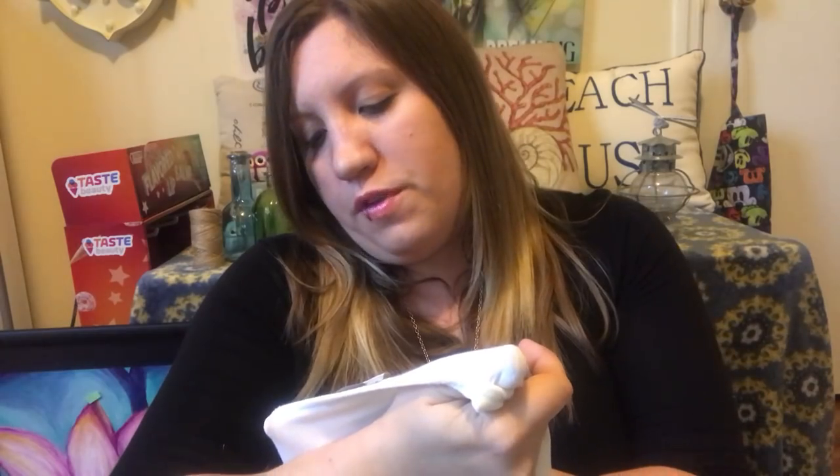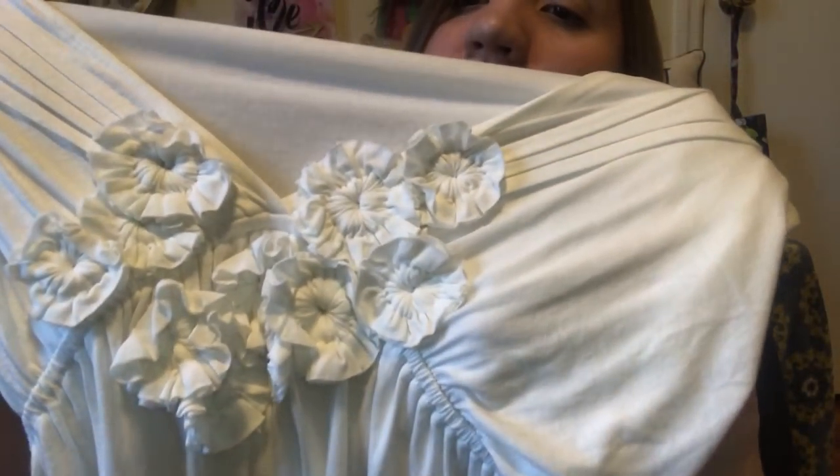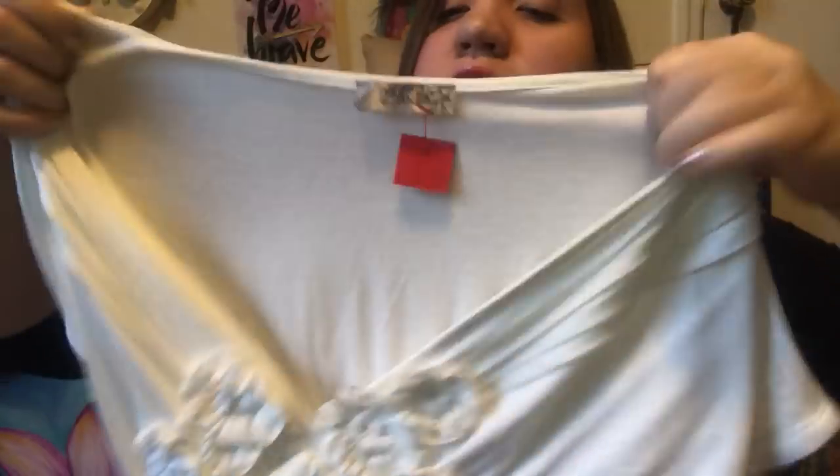Certain companies I know what I wear, and then certain companies I have no idea and I have to try on one. So this is by Ophelia — I don't know who that is, and the tag actually says small. This is not a small. But I want to wear this top with the skirt I just showed you. It's nice and flowy and long, and it has little flowers. I'll wear a little camisole shirt underneath it. Very stretchy and summery — I thought it was really pretty, and my boyfriend really, really liked that one on me.